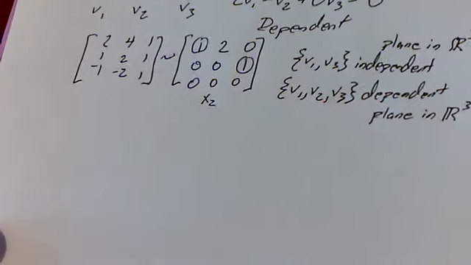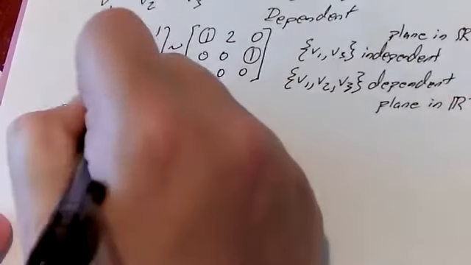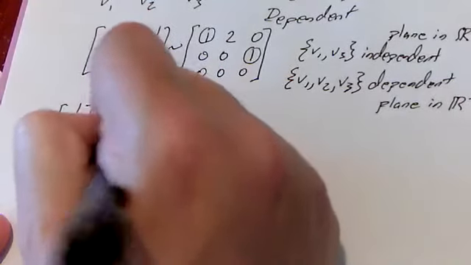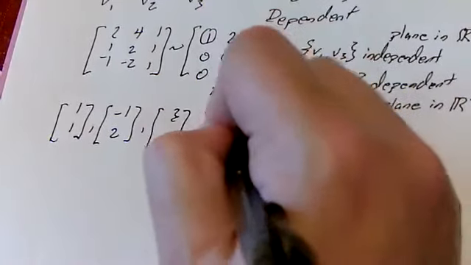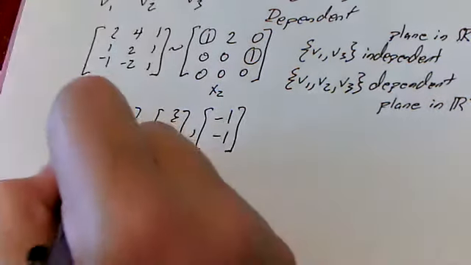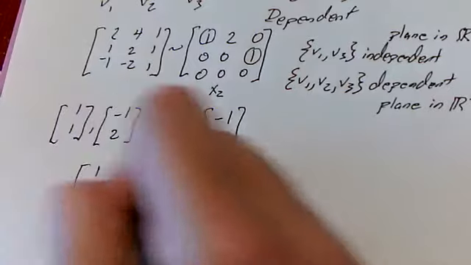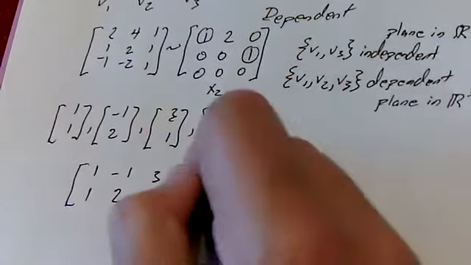Now we have a few more possibilities of things that can happen. I can have too many vectors. When I say too many, I'm using that kind of loosely, but you'll see what I mean as I talk about the property here. So I have these four vectors that are all in R2. Well, if I think about writing these as a matrix, 1, -1, 3, -1 across, 2, 1, 2, 1, -1.